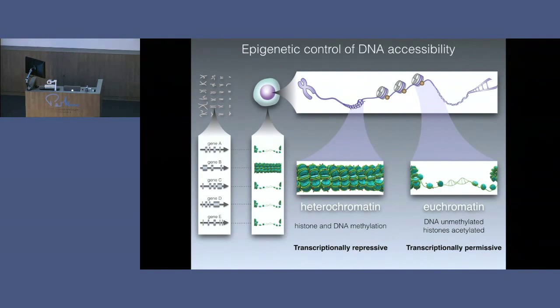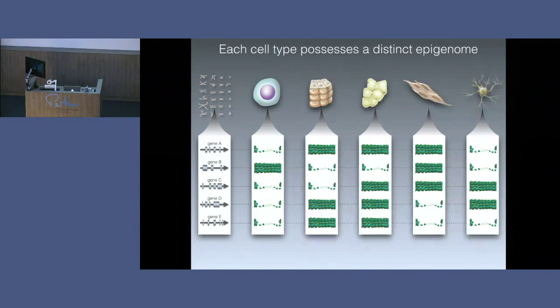In any cell, you could take all the genes and look at their epigenetic state, finding that particular genes are in an open state and others are in a closed state. When we compare different cell types found within the human body or any complex organism, we see that in each different cell type, any particular gene might be inaccessible in some cell types but open and accessible and utilised in others. So each distinct type of cell in our body has its own distinct epigenome. It has the same genome sequence, but it's being used differently because it has this different patterning of the epigenome on top.